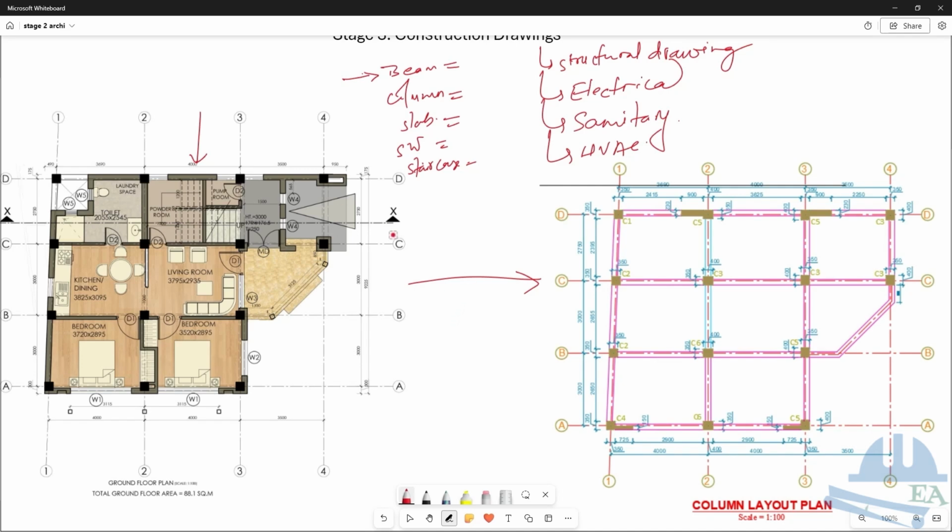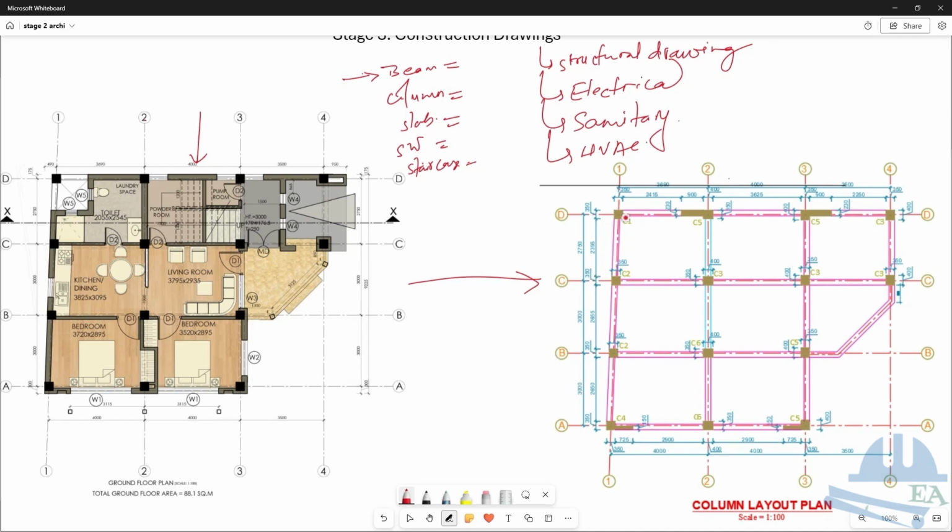Once the model has been prepared, the designer will then apply the loads, and after that he will analyze the structure and then design the structure, and after designing he will draft the drawings. This is how the drawings will look. You can see the columns here, the identical columns. This is my grid 1 2 3 4, and here also 1 2 3 4, and also the alphabetic grid as well.